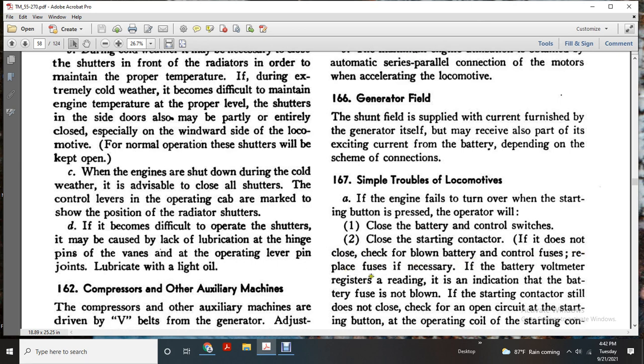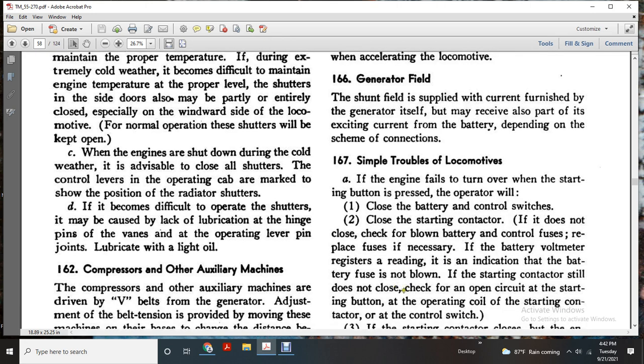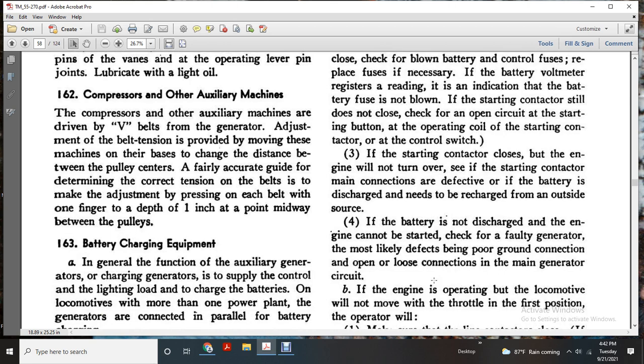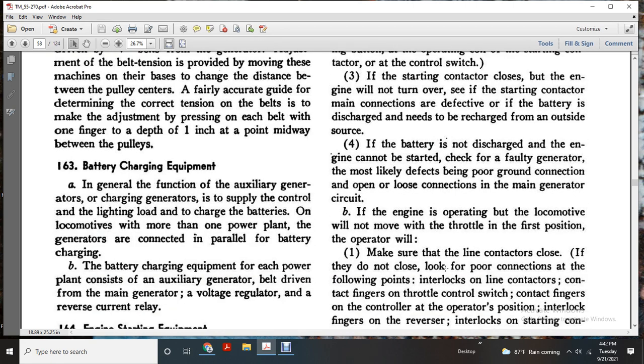If the battery voltmeter registers a reading, indicating the battery fuse is not blown, and the starting contactor still does not close, check for an open circuit in the starting button, the operating coil, or the starting contactor switch. If the starting contactor is closed and the engine will not turn over, check the starting contactor main connection for a defect. If the battery is discharged, it needs recharging from an outside source. If the battery is not discharged, the engine cannot be started; check for a faulty generator, the most likely defects being improper ground connection, or open and loose connections in the main generator circuit.